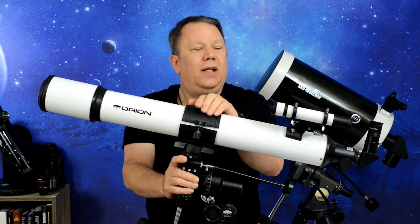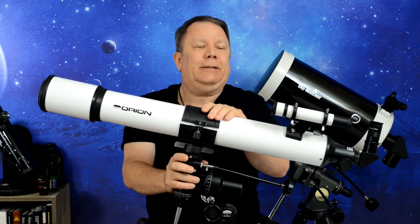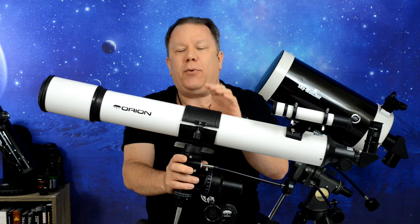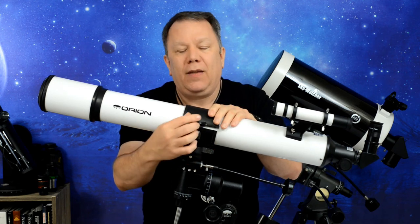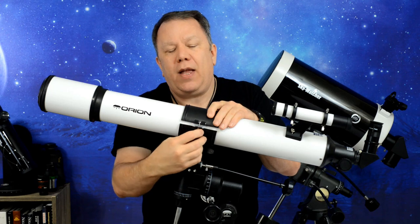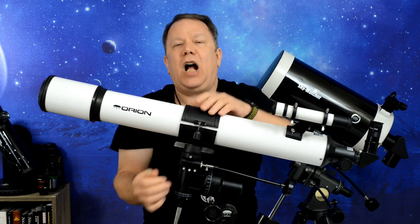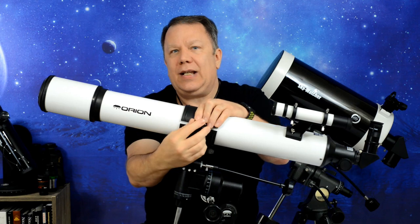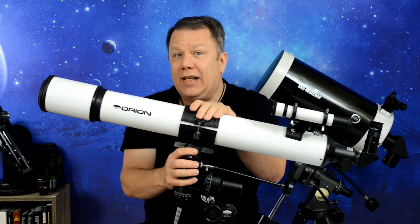Okay, so I know what you're thinking. You're thinking that I harp an awful lot on the use of plastic. Lots of telescopes these days have plastic. That's true to a point, but there are a few things that are kind of important. For example, the ring that goes around the optical tube that holds it to the clamp is plastic, okay? This piece is plastic. That piece is what clamps down with a metal screw. So the problem here is all of this plastic right here is constantly under tension. Even when you take the telescope tube off and store it somewhere, if the clamp's still on it, this plastic is under tension. Plastic does not do real well under tension for extended periods of time. So that kind of scares me.